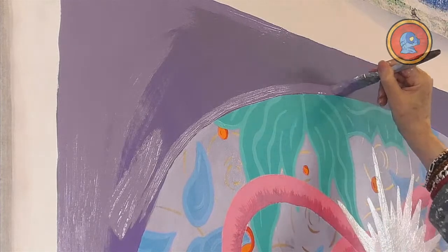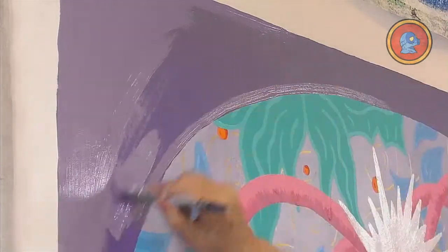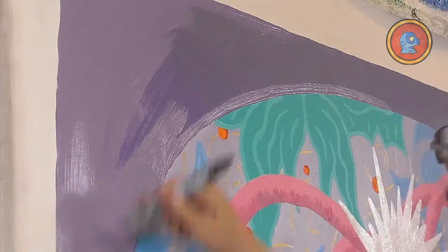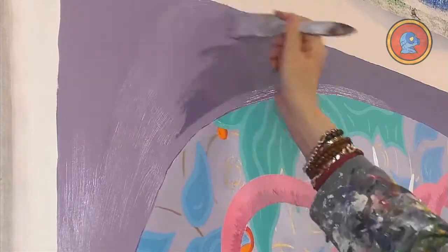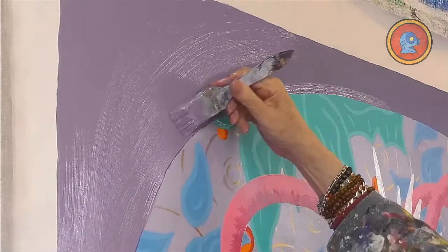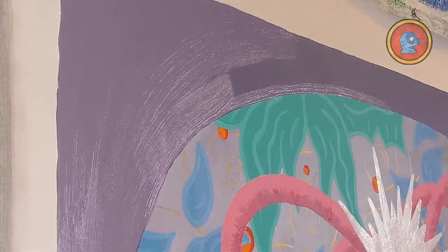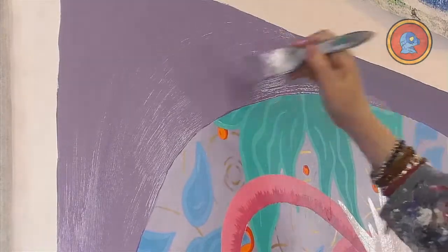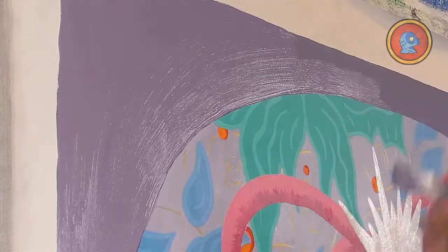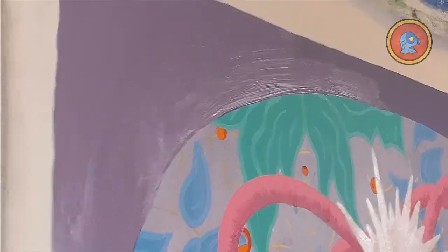There's no need for me to get too close to the edge, even though I am, just because there will probably be a black outline between the frame and the inside of our painting. There we go. Just like that. I'll bring the camera over to keep following what I'm doing. There we go.